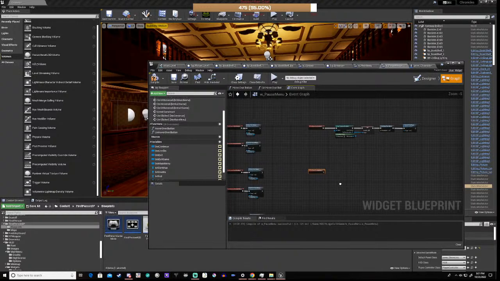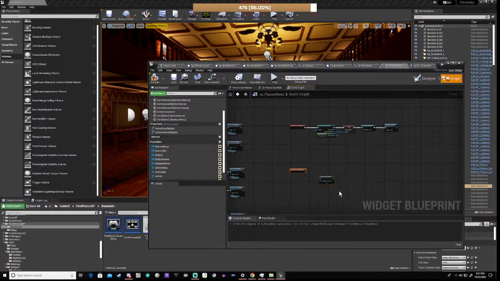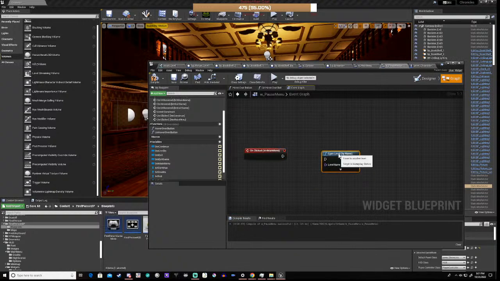But that's going to be open level by name. That's going to be main menu.